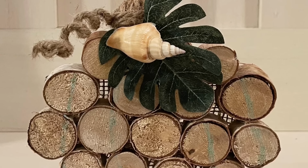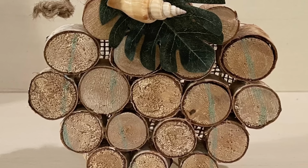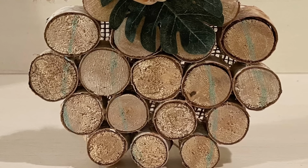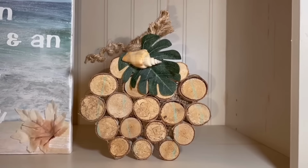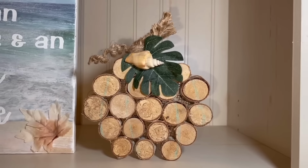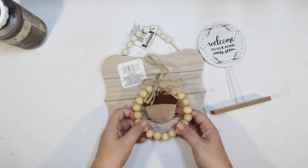And I couldn't decide if I liked it with or without the lines on there. But again, I did a coastal version of mine. You could add a more traditional leaf on there if you wanted to do just neutral fall with that. But it was really fun to put together, and I really love this one.